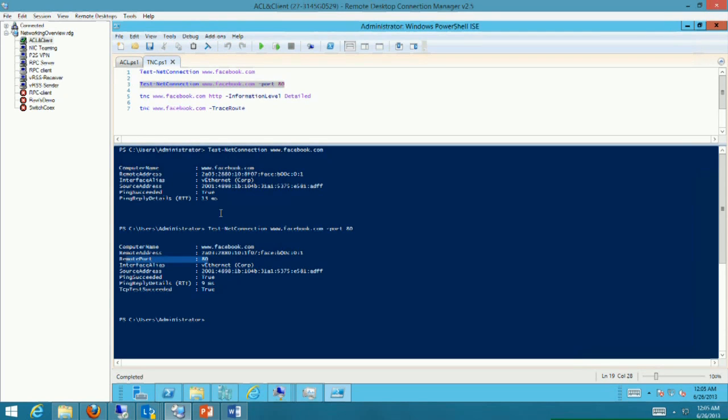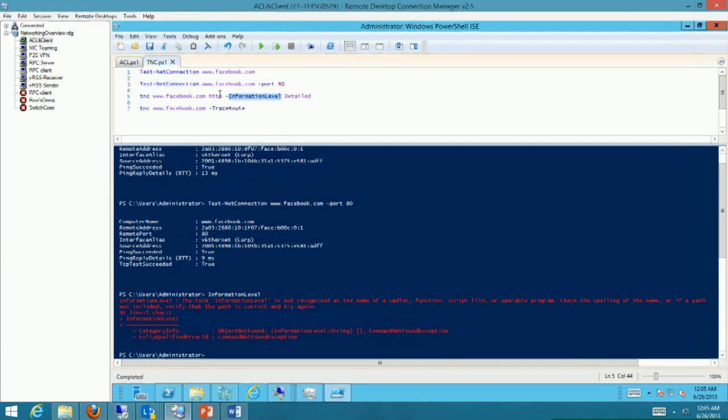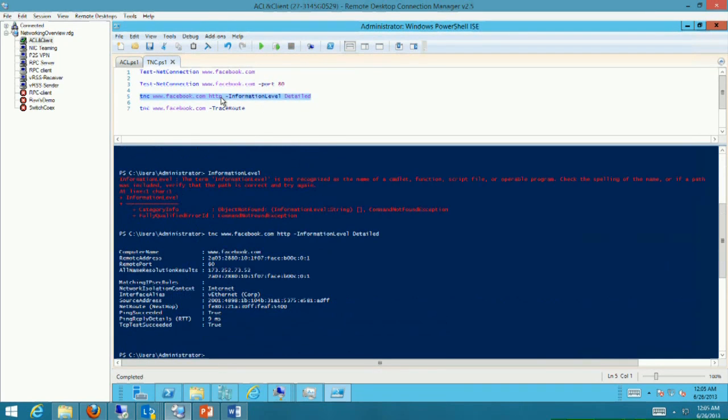You can do the layer 4 ping. Now, you can get more information with this flag. Use this flag and specify the detail. It gives you additional information, not only the IPv4 but also the IPv6 information here.